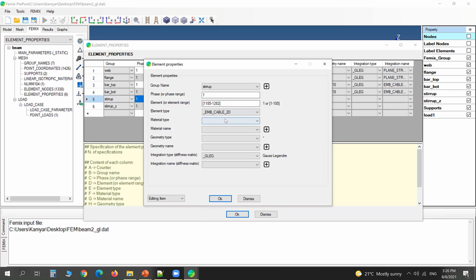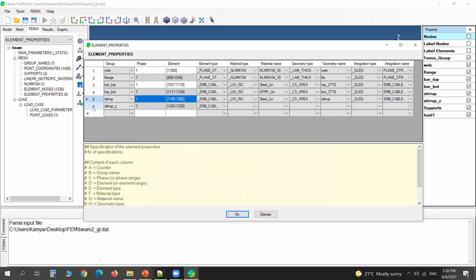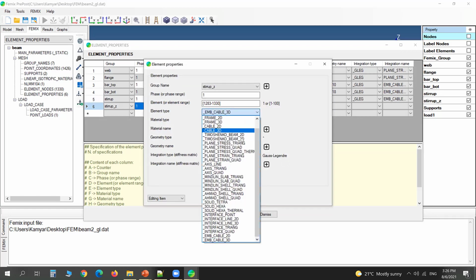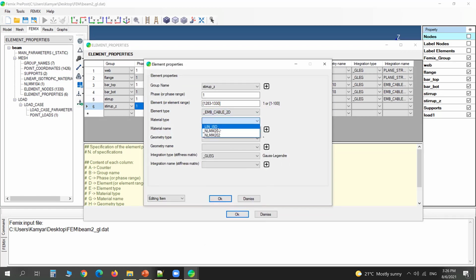Embedded cable 2D. You can just click on the item and just choose a stirrup and embedded cable 2D. And the last one is embedded cable 2D, linear steel, cross-section area.